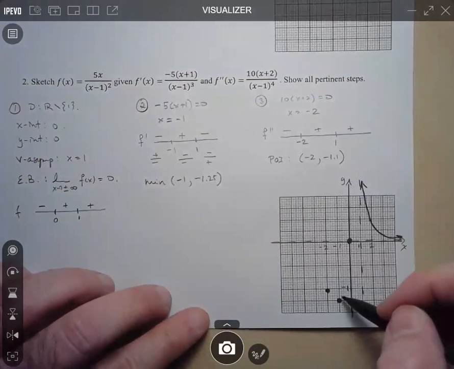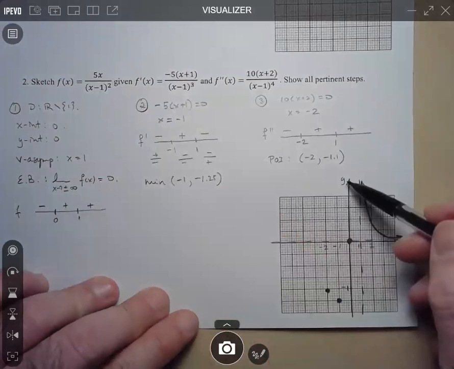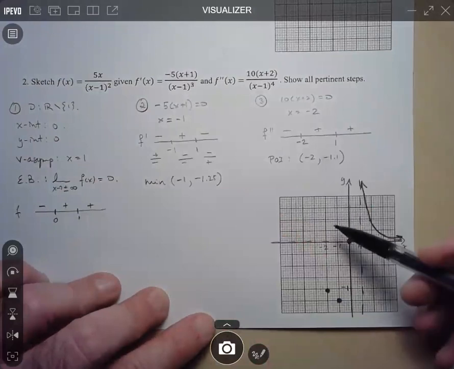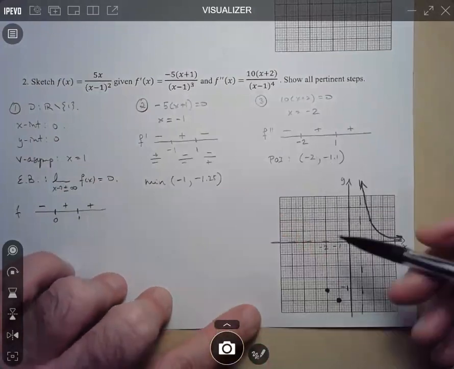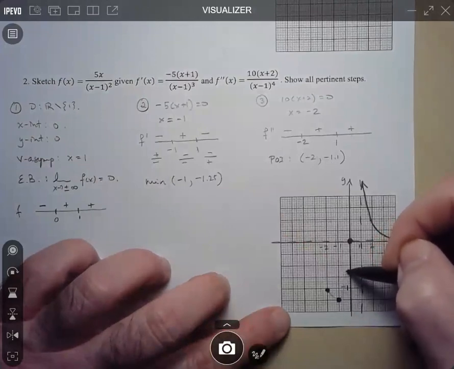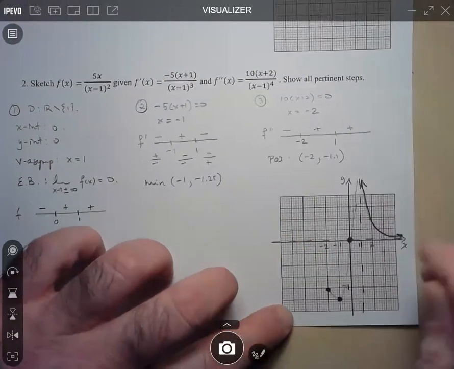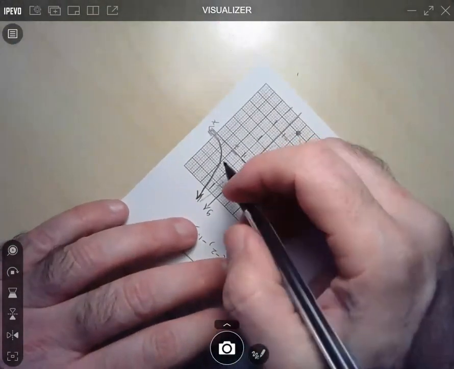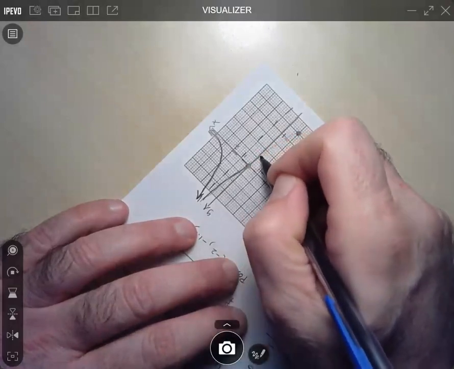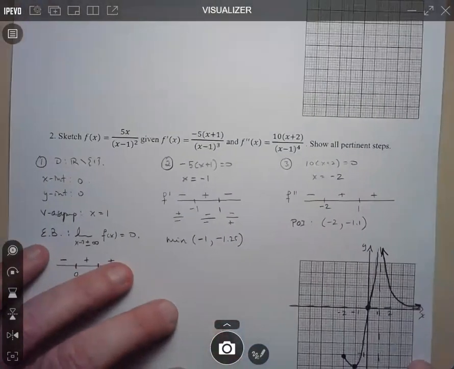Now here I've got my minimum. Between 0 and 1, the function is positive, so it has to go to positive infinity here, at the vertical asymptote. And I see that it has to stay concave up all the way up to -2. So as I'm drawing this, I'm going to make sure that it looks concave up the whole time. This is where sometimes it's easier to just flip it around, and make sure it looks concave up the whole time.